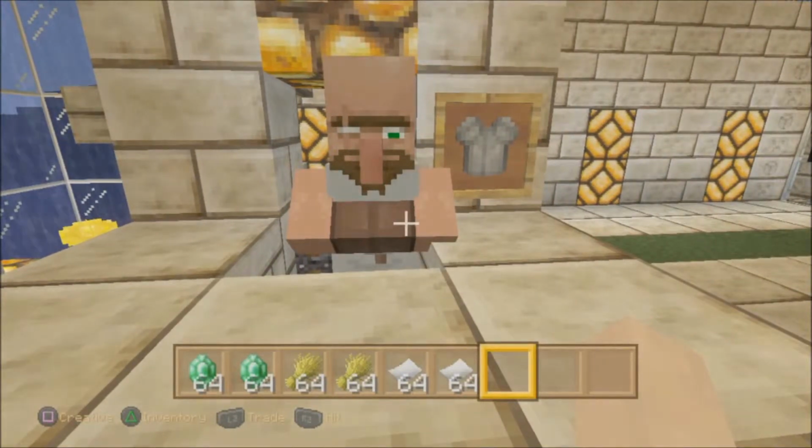They're the 5 main types of villager, and they all sell slightly different things. Although there is occasionally some overlap, like the butcher and the blacksmith sometimes sell exactly the same stuff. But on the whole, they sell different things.